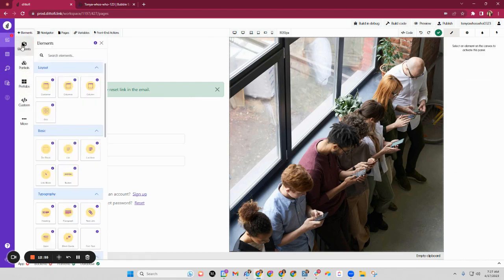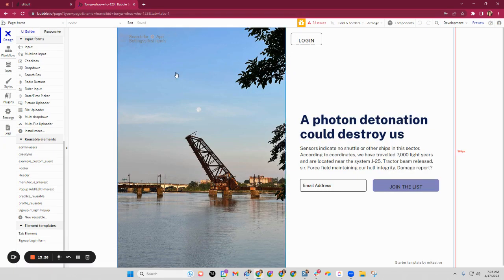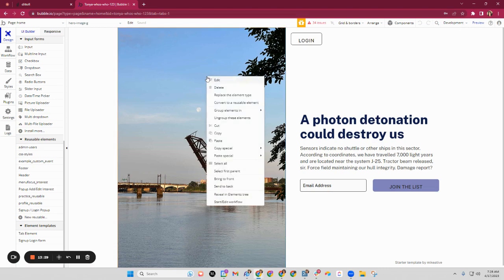So this is the element section. One of the sections here that I think is really important to note is this partial here. That's related to these partials over here. This has to do with our reusables. The way Dittofi works with partials, or reusables as we would call them in Bubble, is you don't create them in a separate editor. You can convert an element in Bubble. So if I'm in Bubble and I want to convert something to a reusable, I can right click and convert it to a reusable element.